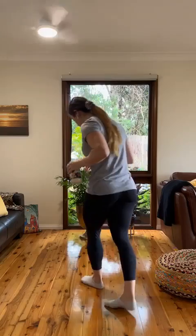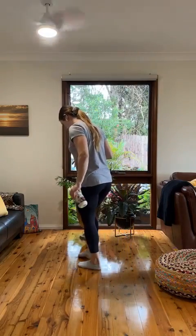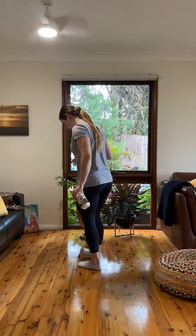There's something on the floor. It's a dead flower.